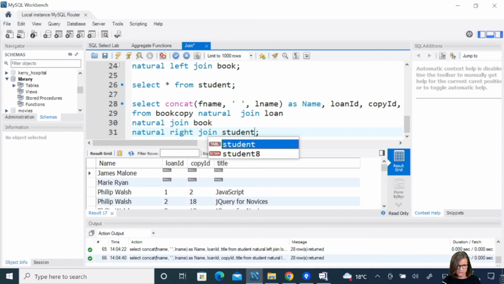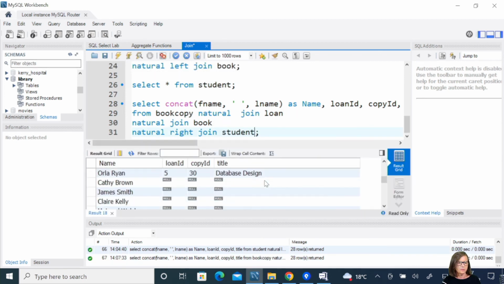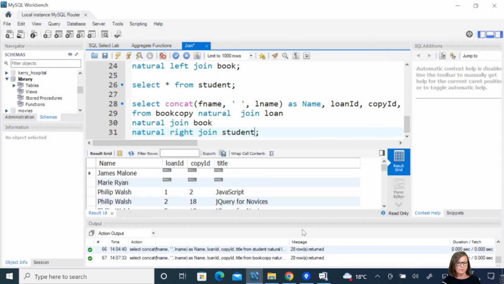Now if I execute that, you're getting the same information. You're getting all your students and the books that they borrowed if they've made a loan.